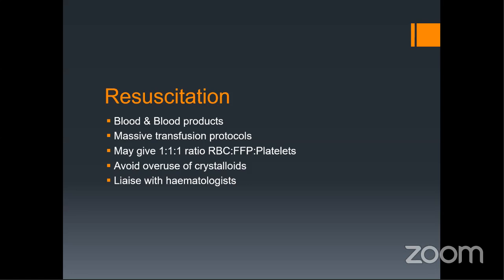They have lots of fancy ways of detecting which bits of blood are necessary, which particular blood products might be useful. So TEG scans and ROTEM scans are particularly useful now, and you can direct your blood and blood products at particular problems. One thing to remember is that checking the hemoglobin is pretty useless in this situation. You're much better relying on your clinical indicators of shock, because the blood that's out on the floor or the blood that's in the pelvis is going to have the same concentration of hemoglobin as the blood that you take from the vein. So hemoglobin falls and rises are very poor indicators of blood loss in the acute situation.